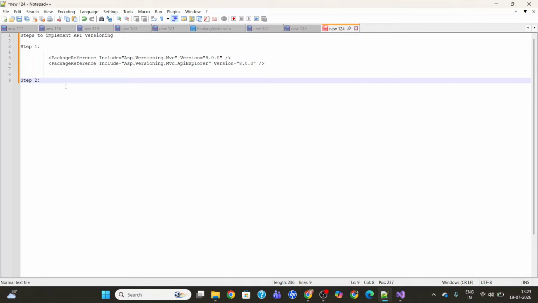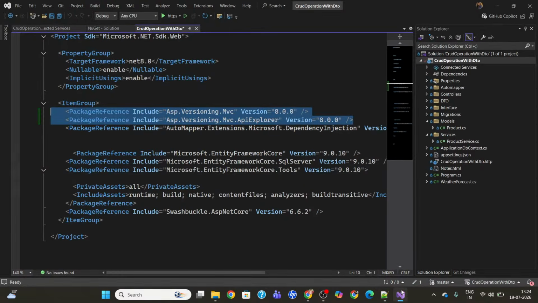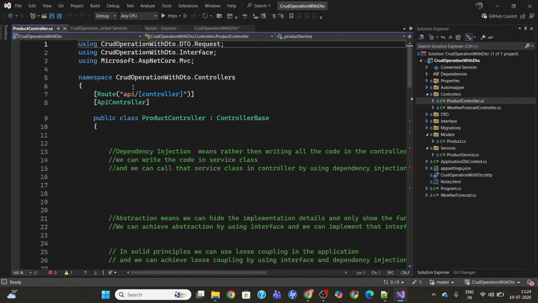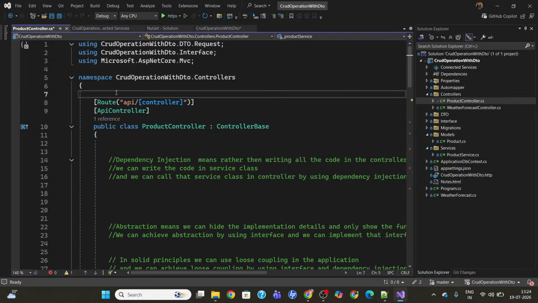Okay, so our second step is we need to configure this in the program.cs file, because here we can define which version. We are not giving any version here. Above the API we can define which version, so to do this setup we need to add some configuration, or we need to configure this in our program.cs file.